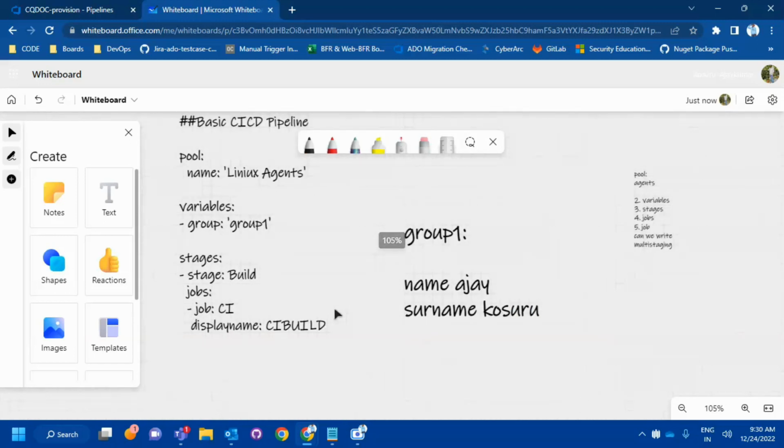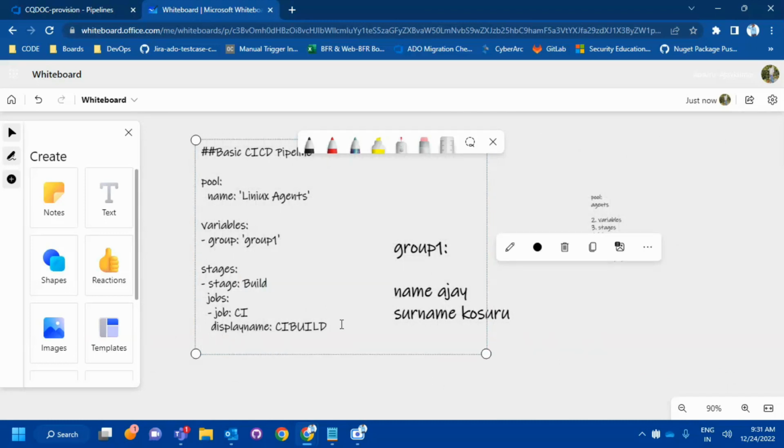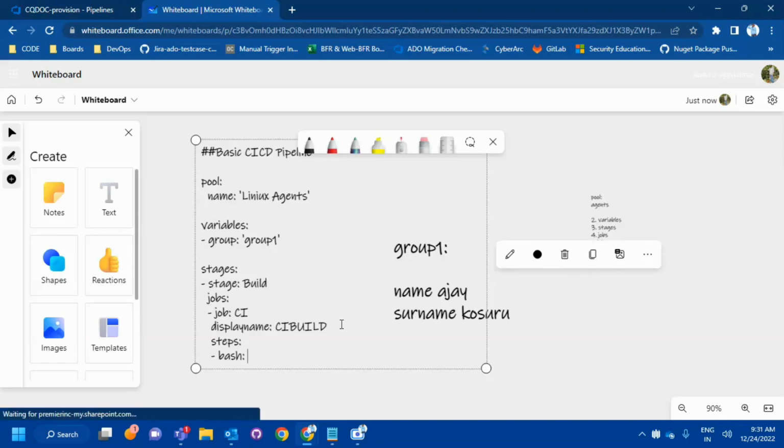Obviously, let me unzoom. So I'm writing some code here. Every code will start in a job with steps. Steps, either anything you can write. If it is Linux, I'm going with bash, a simple bash script. I don't write much. Bash will have single-liner and multi-liner. If you want a single line, you can start right here itself with a space.